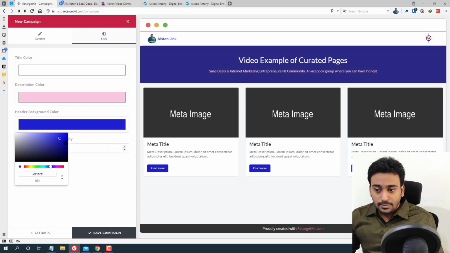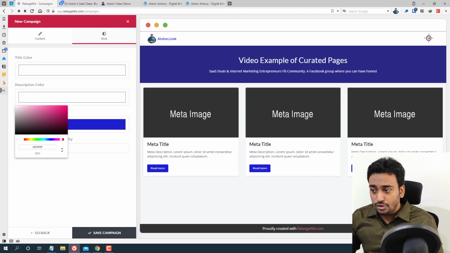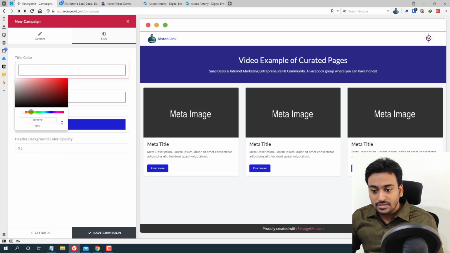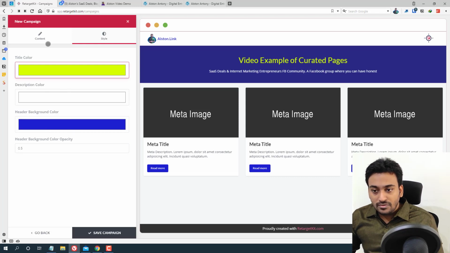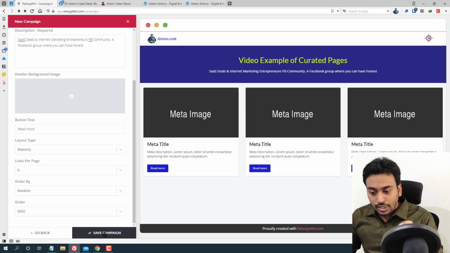I always prefer darker color variations. Description: if you want to change color, you can choose that, or you can even embed the hex code here. You can see you can either give the RGB or the hex code, percentage and everything. All these things are available here. Title is a similar concept. Choose whatever title color you want and done. And once you have created a style and created a basic layout of this page, click on save.